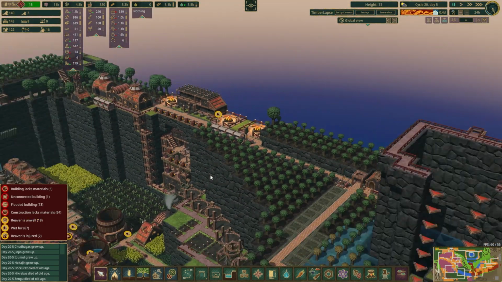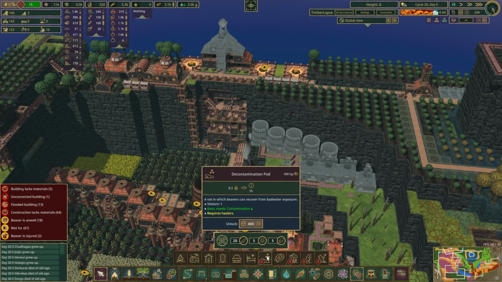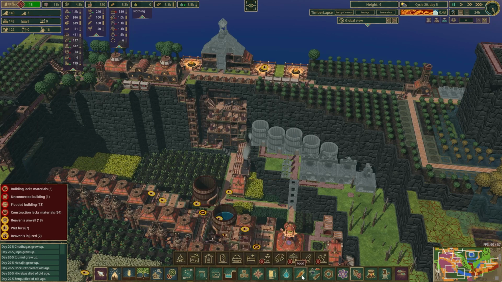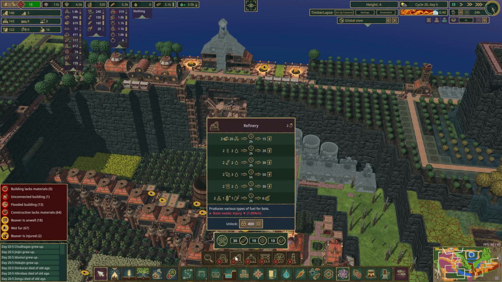We're not panicking at the fact we've got 18 unwell beavers, because we are well overdue diving into well-being and sorting out a bit of decontamination for these. R0 takes the Phoenix essence. I haven't even gone down this route yet. So the Phoenix distillery requires the lecky juice. The refinery makes the lecky juice.